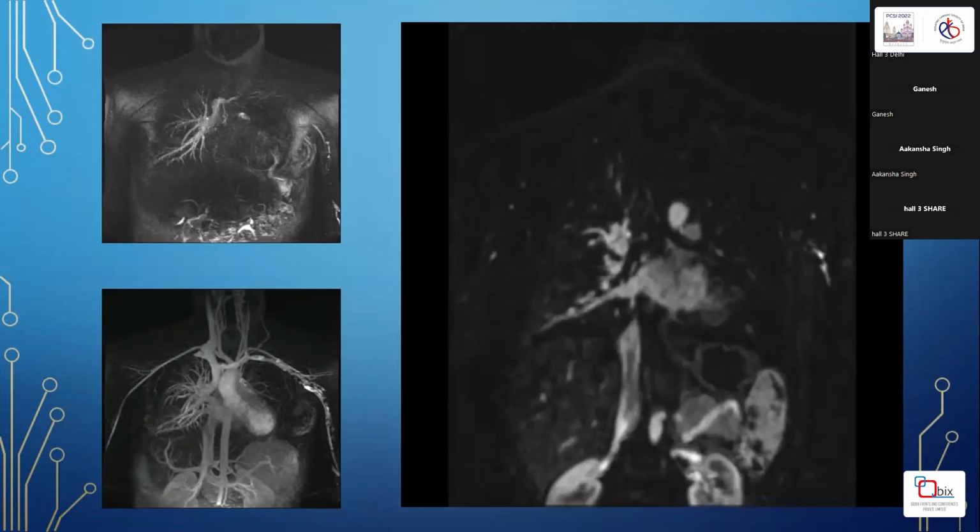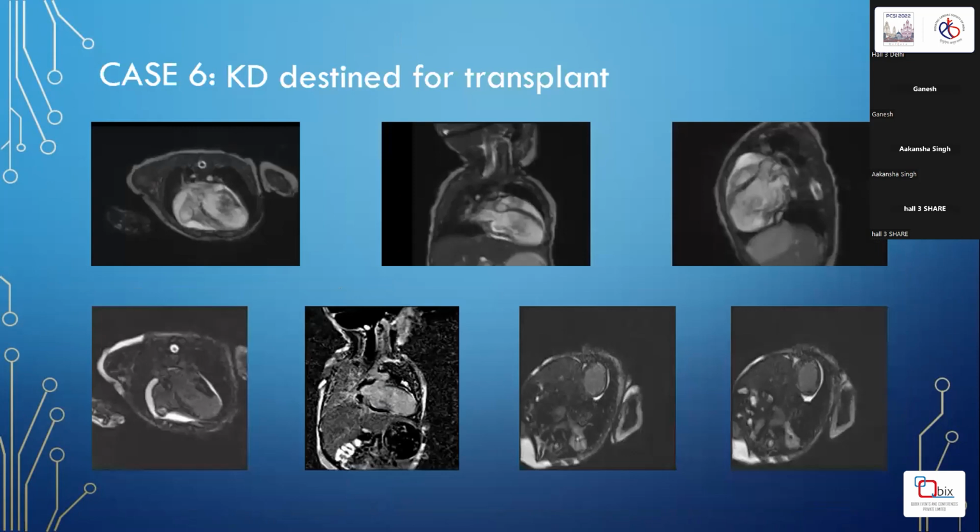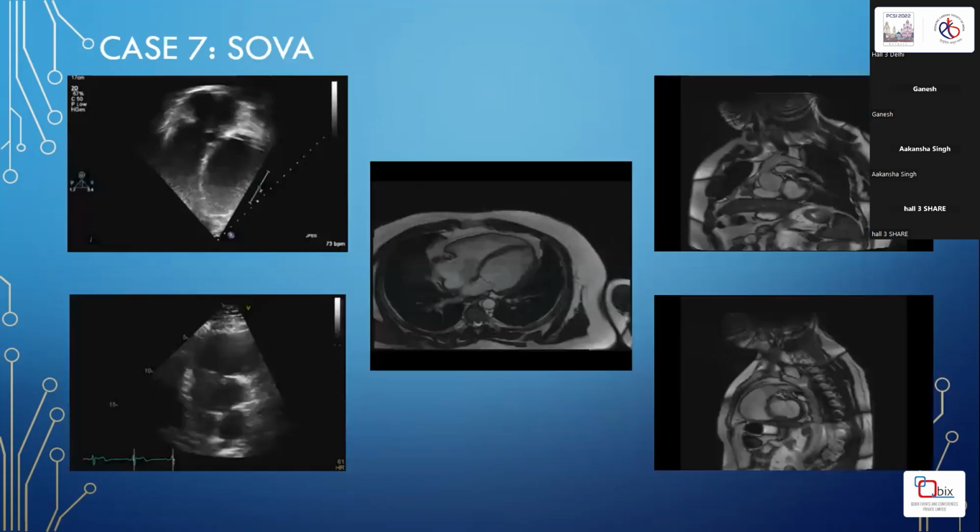I'll end up with two dramatic cases that cardiac MRI helped determine the management for. This is a Kawasaki patient with giant aneurysms in both coronary arteries. We already saw on echo, and it was confirmed on MRI, that the patient had extensive myocardial thinning in the apex and dysfunction. But late gadolinium extensive enhancement and fibrosis pushed this patient towards transplant as the only possible management.